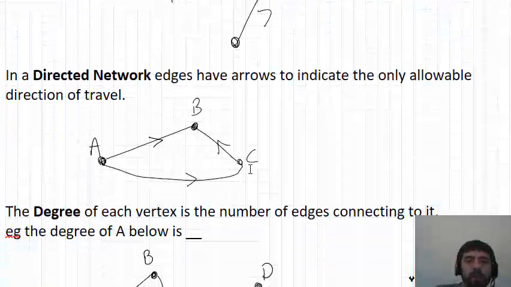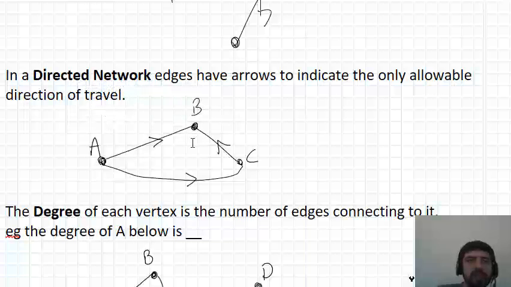The other upgraded network diagram we might get is a directed network where there are arrows. My gut instinct is to draw my arrow on the end of a line, but that is actually quite unhelpful because it runs into the dot, and if there are a lot of them there, put the arrows in the middle, like we do with parallel lines. These are just to show which directions are allowed to be traveled along. So in this graph here, that's a slightly larger one. You can never get to A, but if you start at A, you can go to C and then to B or just straight to B in one go.